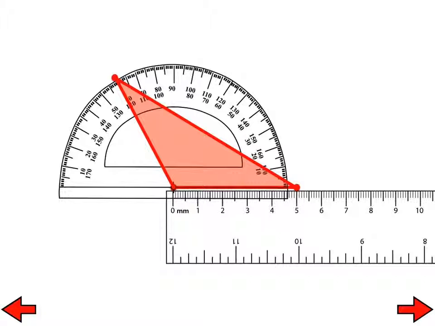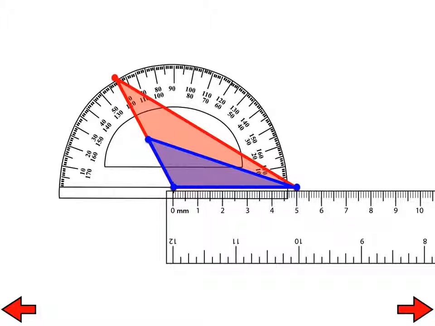Most of you probably drew it this way because we all have the same size protractor. But remember that angles have rays that go on forever, right? If I drew it really long and I didn't just stop at the end of the protractor, and you just had to close it to make it a triangle, wouldn't it be a bigger triangle? What if I made it shorter? I don't have to go all the way to the end of the protractor. I just have to make sure it's 120 degrees. So I could have stopped here and made it like this and have a smaller triangle.